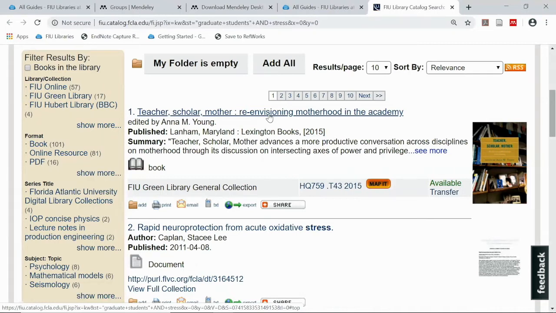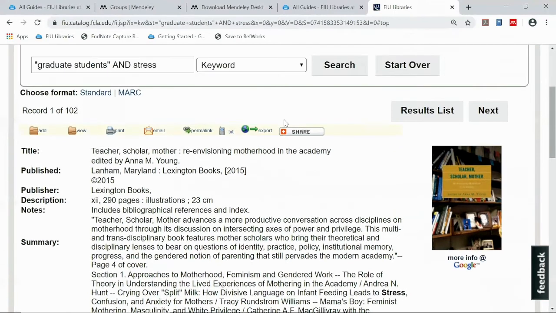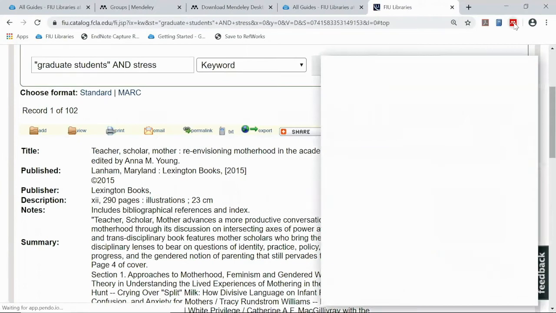Now, the nice thing about Mendeley is it has that web capture tool, the web importer, that works very nicely. So if you're doing a single citation or picking up a reference just from the page, just like this one, you want to go ahead and select that book, that title, just click on there. And then right here on the upper right-hand corner, you'll see the Mendeley Web Importer. Want to go ahead and click on that. And it's going to ask you to sign in.